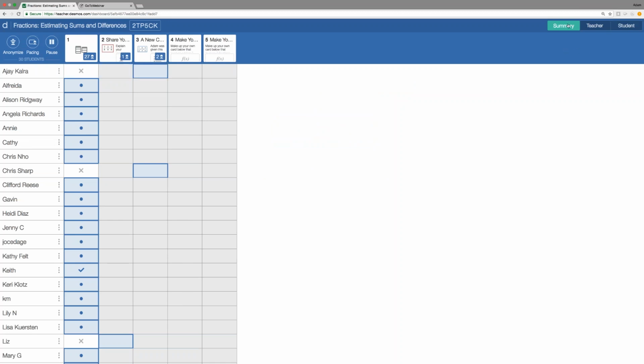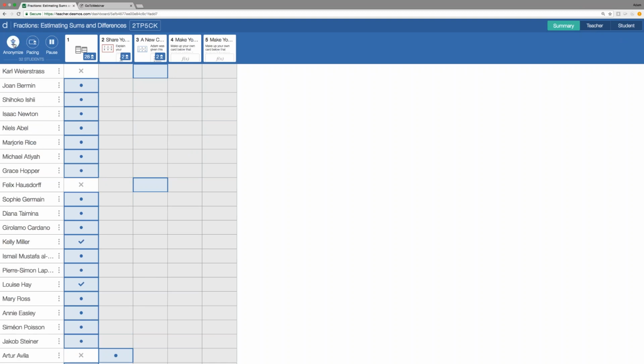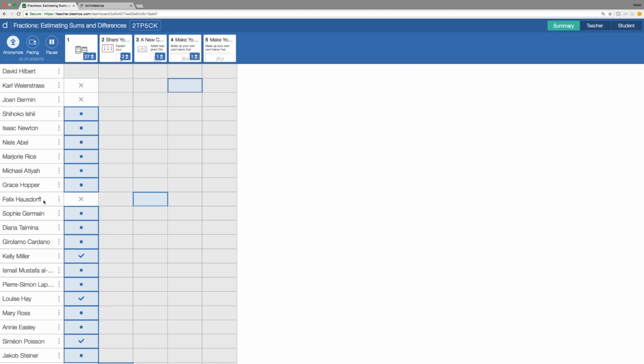On the top of my screen, this is called the teacher dashboard, and this is part of the Desmos activity experience for teachers. It's a great way to monitor student progress and see what they are doing. Right now, I'm going to go ahead and anonymize names in case you didn't want your real name there. On the top left, Desmos has 3 very great classroom conversation tools, and one of them is anonymize. So it's anonymized everyone's names. They're all now famous mathematicians, which is always fun.